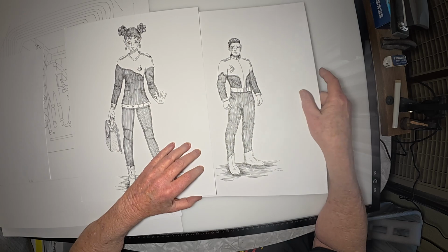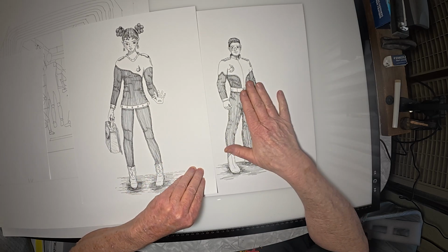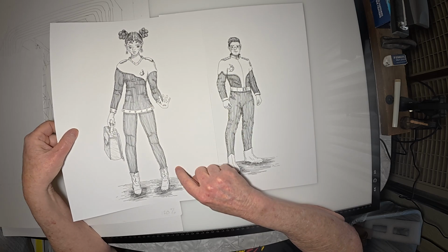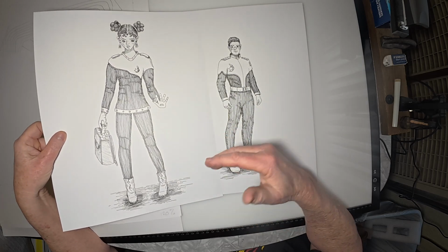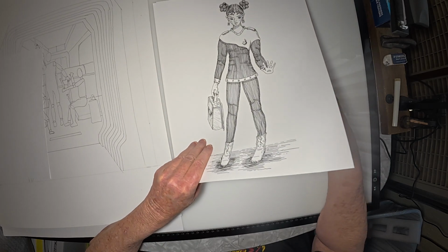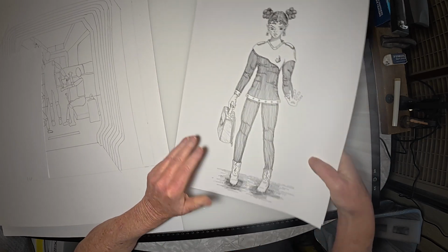So that's the next step for my character study. And so I will do him again at this size to probably aim toward the book. So that's the steps I use for the character study. Let me put that away.